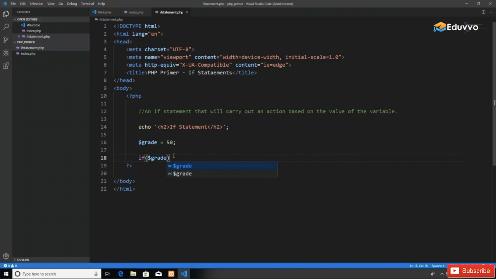So I'm going to say if the variable grade has a value that is greater than, and we're using the greater than sign, or equal by using the equal sign, and then I give a comparable value. So inside of these braces, I'm going to say if said variable meets this condition with this value, right? So the condition is greater than or equal to some value, then, and well, there is no word then, at least not in PHP. So we open and close curly braces this time. All right, and I'm just going to break a line in between.